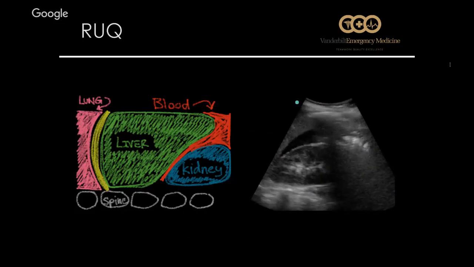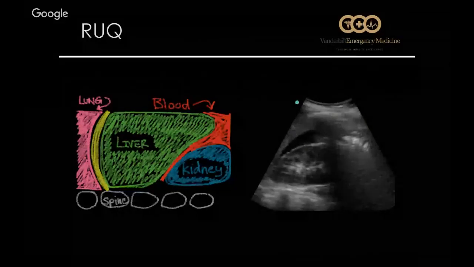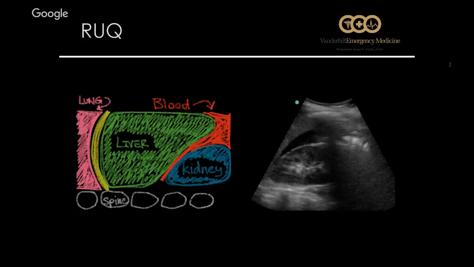Next slide. Here's some examples side by side with the caricatures. I just need to take a quick moment to thank Rob Ferry. He's one of my colleagues. Let me borrow his great caricatures that you're going to see throughout the lecture here. So on the left, you see the cartoon, and then on the right, we see a wedge of free fluid in Morrison's pouch. So the kidney has similar architecture from what we all remember from reading Netter. The liver's at the left side of the ultrasound image, and then that dark black free fluid represents blood.